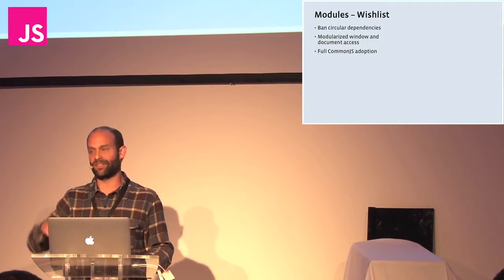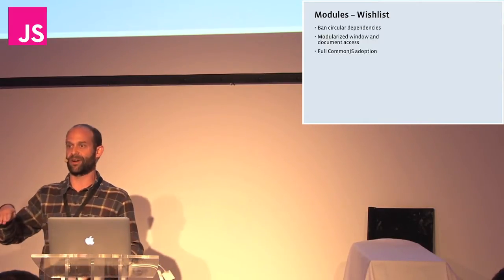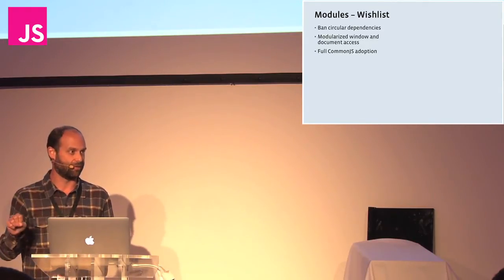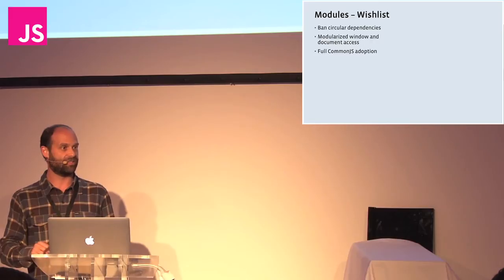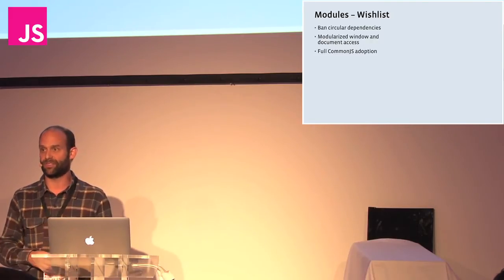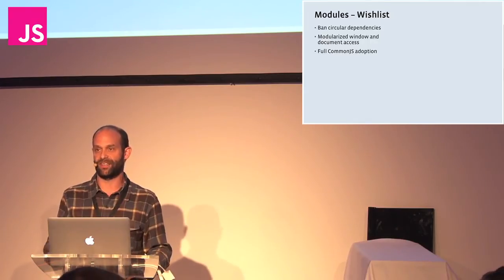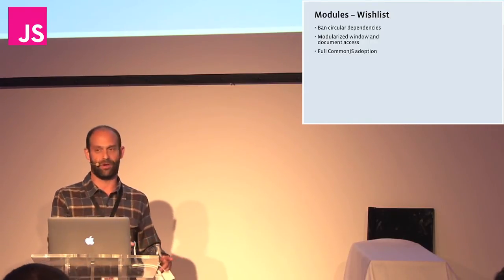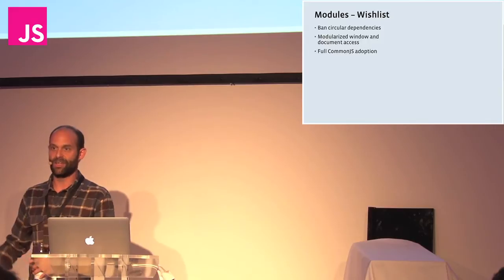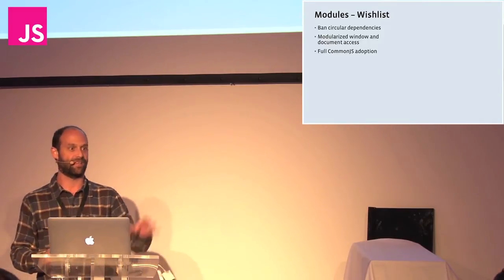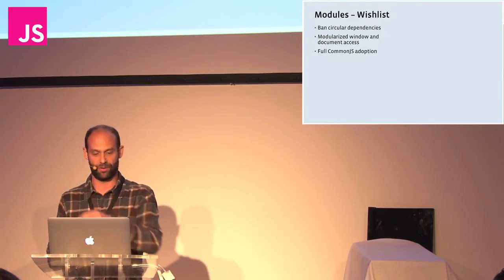The other thing I wish we'd done is modularize JavaScript code's access to the window and the document in that window. Because just being able to freely refer to the window as a global basically means that you can only have one window in your context. And I think the destiny of all JavaScript code is to run on the server. And when you move this code to the server, you have to contextify it. You have to say there's one VM per request.